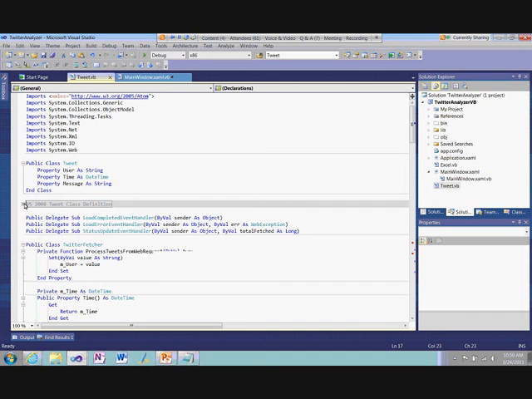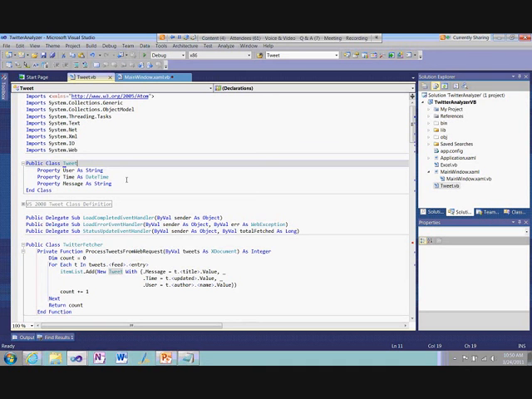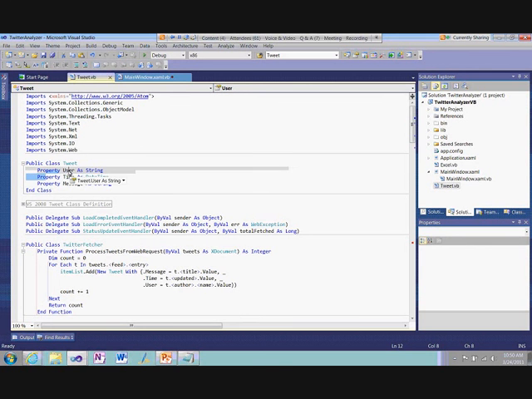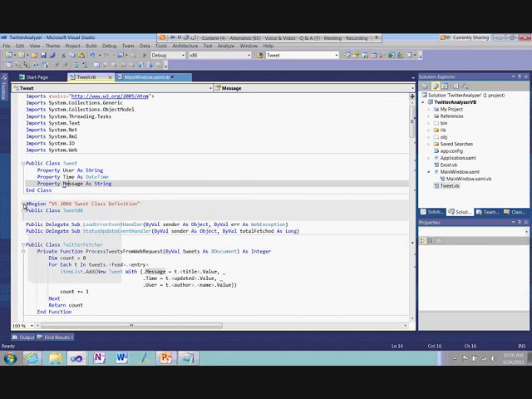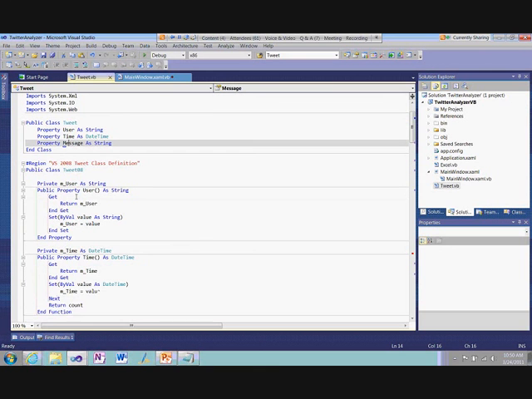So the first one I wanted to show for Visual Basic is the auto-implemented properties. Here you can see this is my tweet class. It's nice and simple, as it should be. I just have these 3 properties. I can see the property names and their type. Previously, I would write this class definition, and I can still define properties in this expanded syntax. You can see this code is still compiling, but I don't need to.